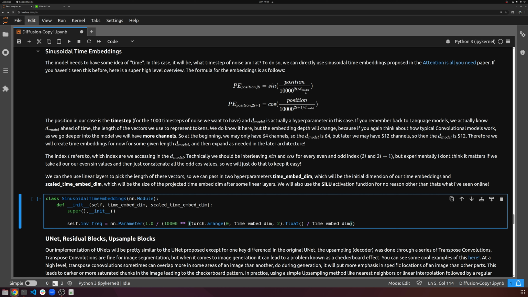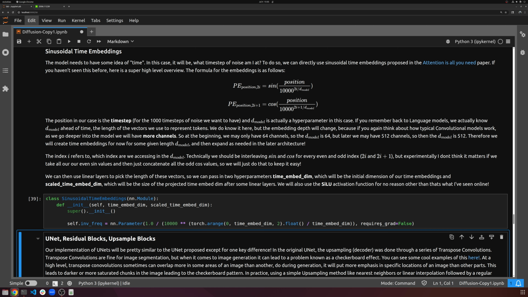So that's our d_model. And we want to make sure these parameters should not be trainable, so we're going to do a quick requires_grad equals False, just like that. And so that is basically the inside of that thing.